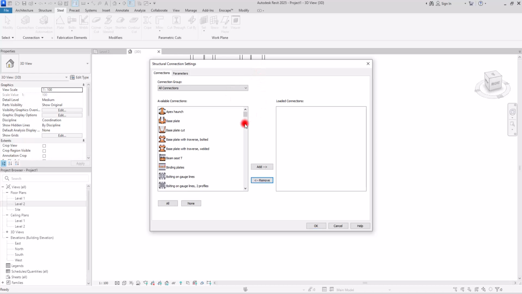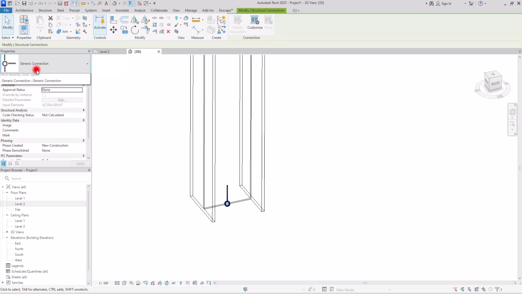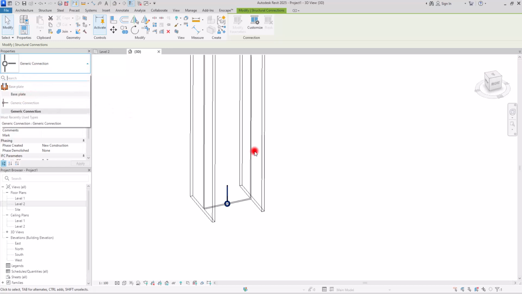Since we are going to work on a base plate, we are going to just load the base plate connections, which means these 4 options that we have in here. I'm going to just use this one, and I'm going to add it to here, but you can add the rest of them too. Now if I click on OK, and if I select this again, in here I can see this base plate in this part. If you want to add a connection to some other parts, for example between a beam and a column, the options that you will have in this properties section are going to be different.